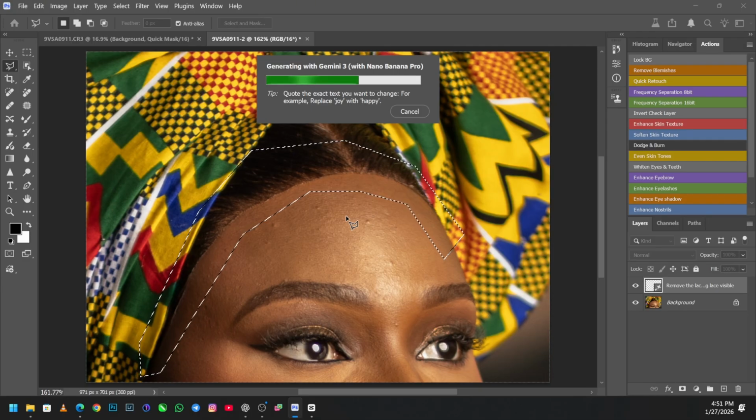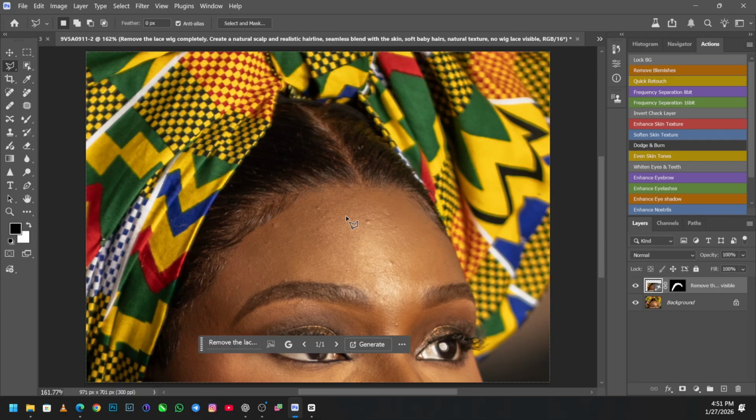It will take a little time, but it depends on your processing power or maybe the network congestion, since it runs the fill using the online server.